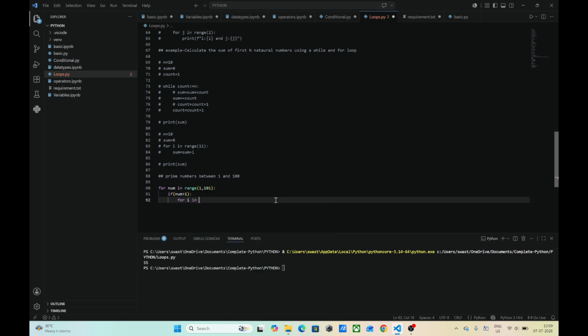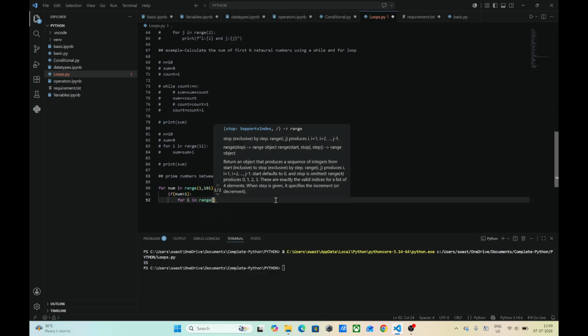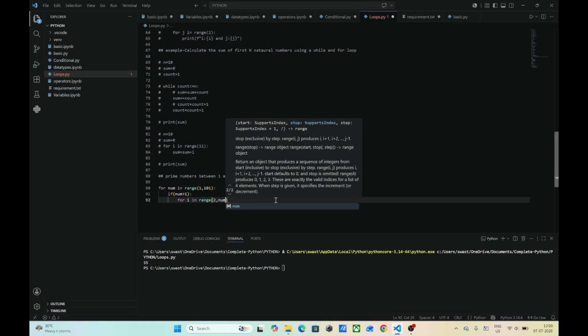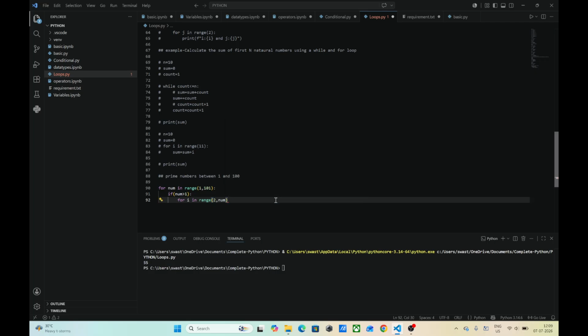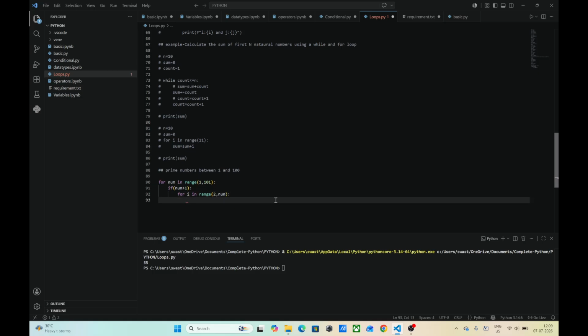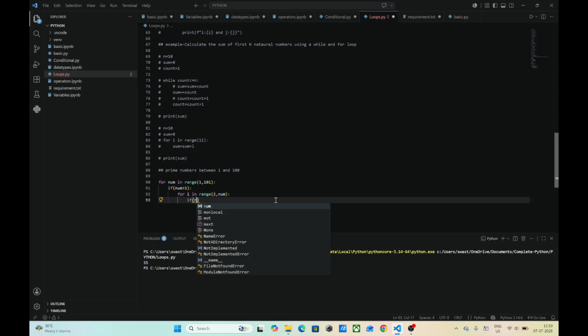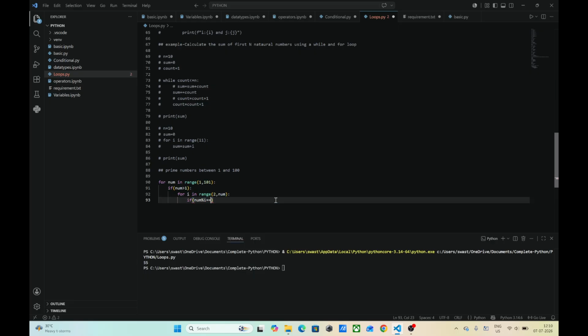So this is basically working as a nested loop. So for i in range 2 comma num, now if num modulus i equals 0, so I am checking the condition, whether the number is divisible.